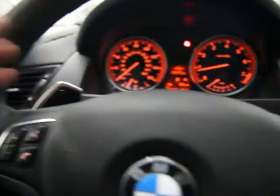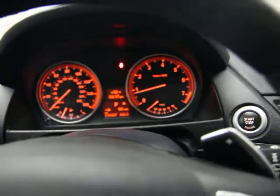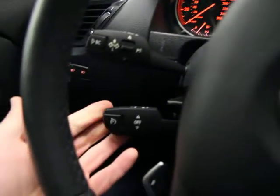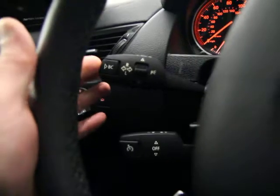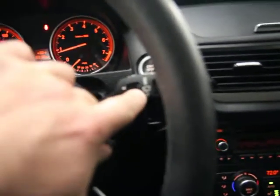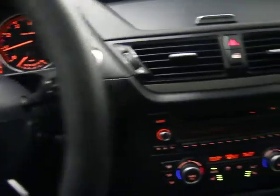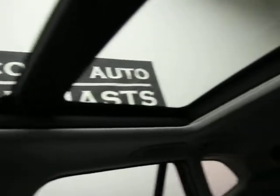You've got paddle shifters — an upshift here and a downshift here. There's an onboard computer which is also a trip computer and a service interval indicator. Over here you have cruise control and your onboard computer system controls. Wipers front and rear are on the right here. And then there's HomeLink — three programmable buttons for security kits and garage door openers. As mentioned, there's also the panoramic roof.